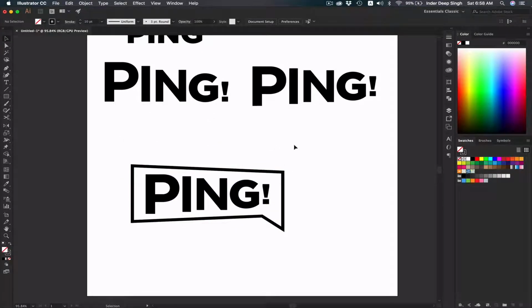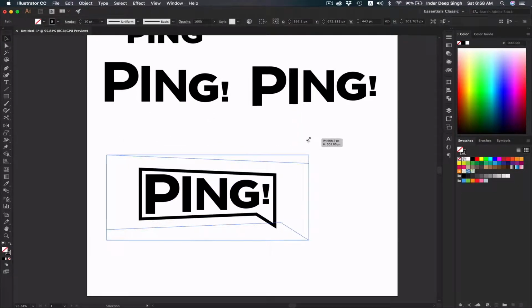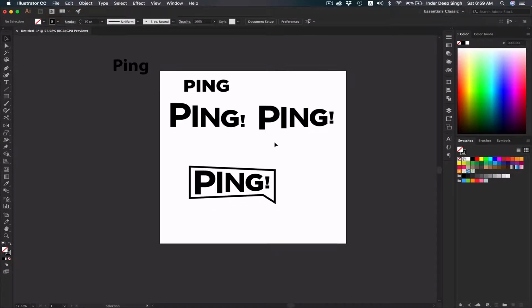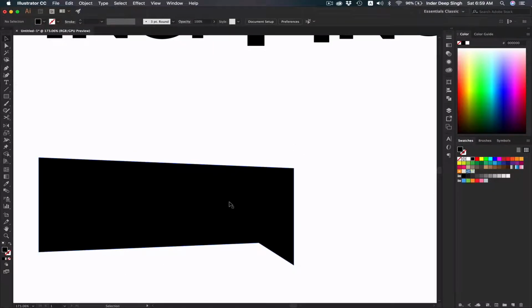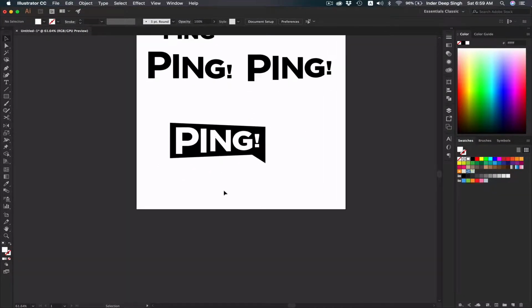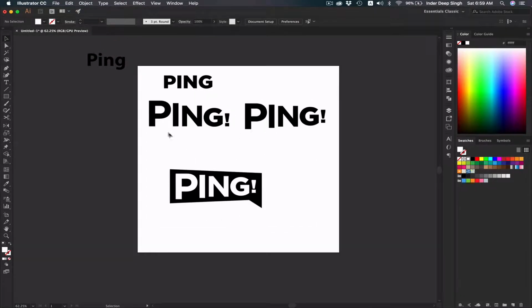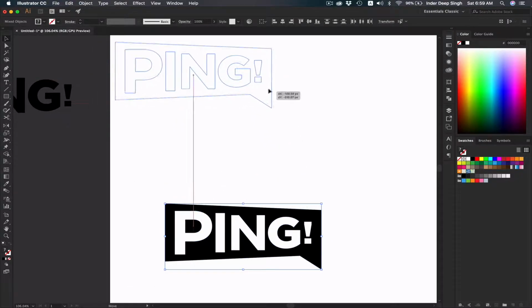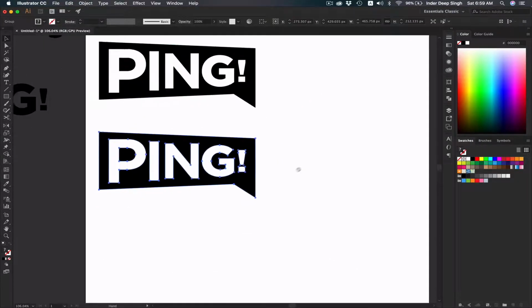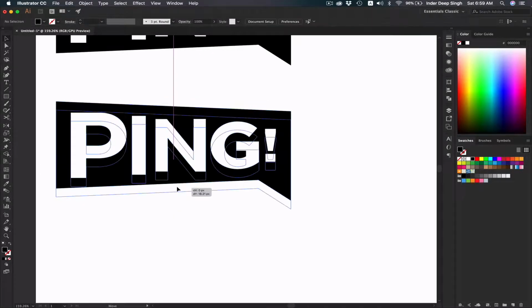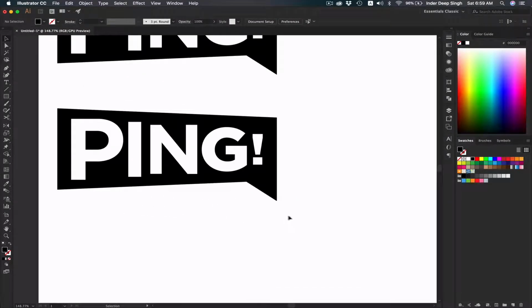I changed the sizes of the bubbles so that I could get a sense of what works or not. I guess this one looks pretty good because everything is spaced out. Then I filled it with black and made the type white, and that works even better. Now it looks like a comic book kind of thing. I like it. Currently they were separate shapes, so I just converted it into a single shape.